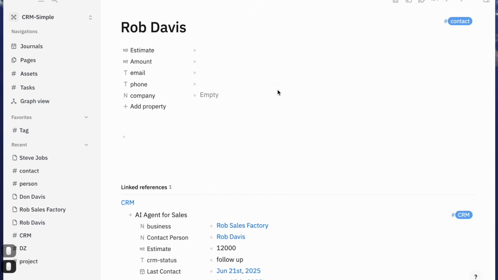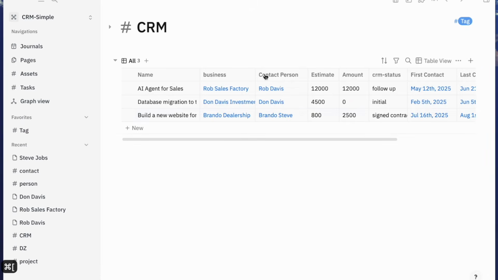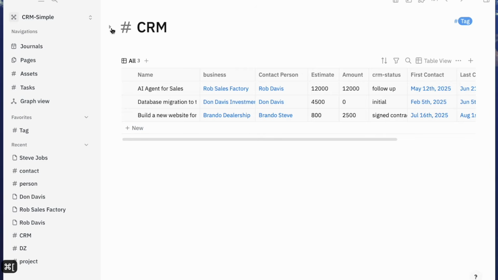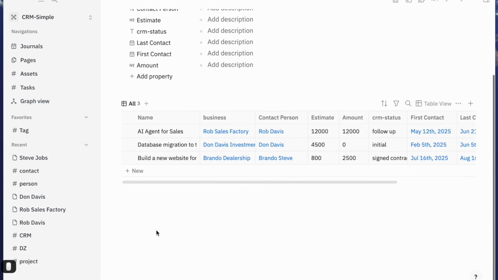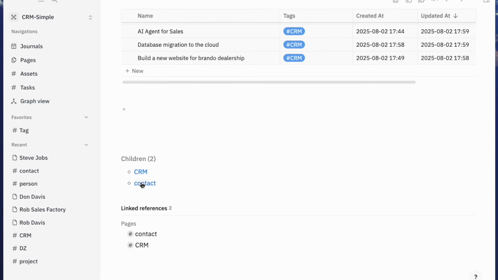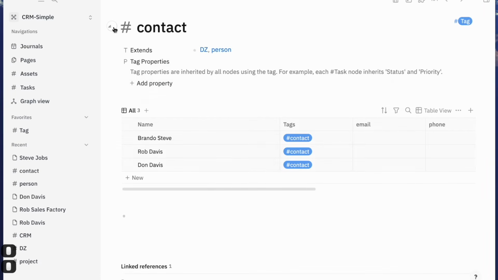All right, so let's go back to the CRM and take a look at what we have. So persons, we added contact. Okay, so Rob is a contact. Actually, I should not have done this specific part because I added CRM, then I'm getting the properties from CRM. So that was not something I should have done. Let me go back here. Where am I? Easy and contact. Take a look.